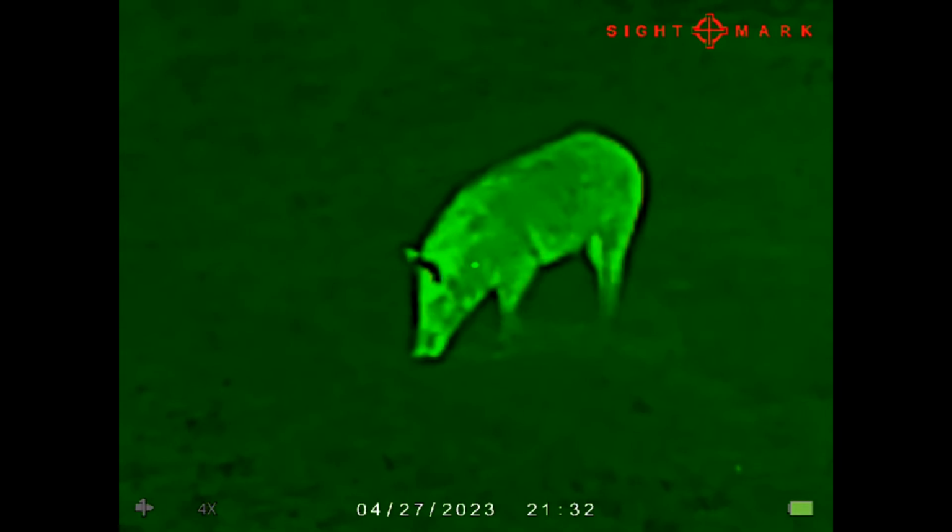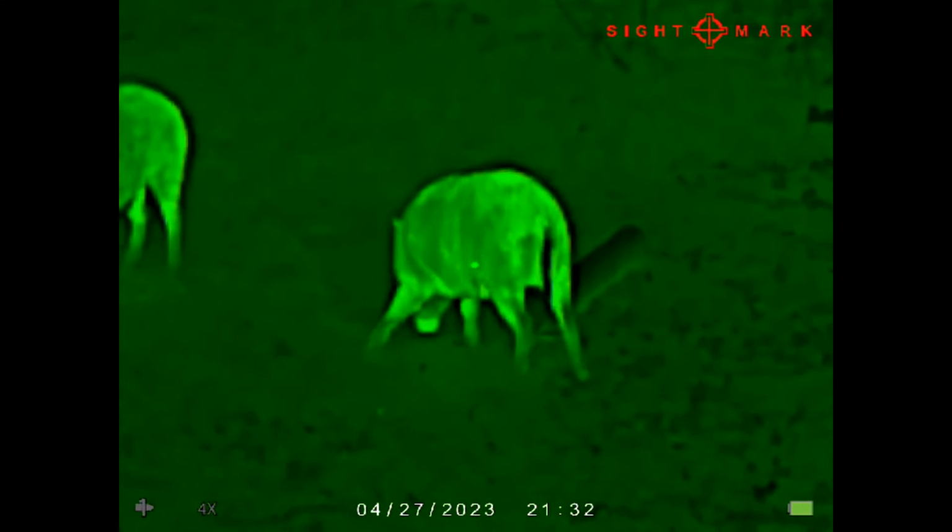Really love their scopes, and they've really done a good job with this. Now, who is it good for? It's a 2 to 16 power scope. Typically, for a 2 power scope, I would say that is somebody doing their average shooting under 150 yards. Now, that does not mean you can't take a 200-yard shot or a 250-yard shot. It's going to be difficult, like with any other scope.